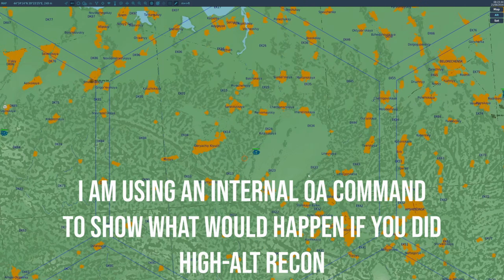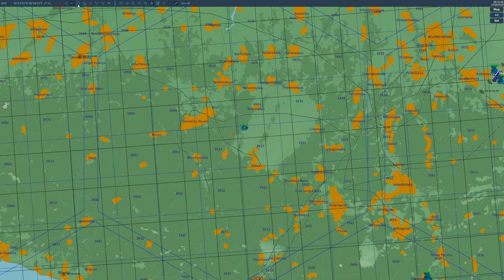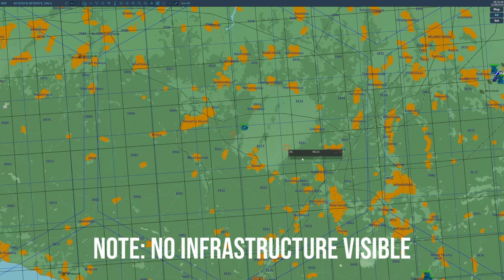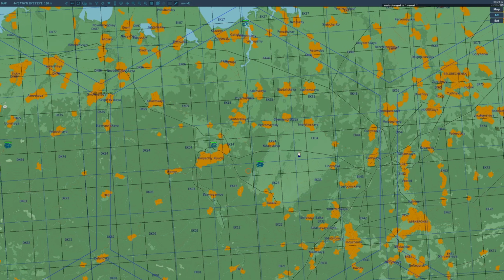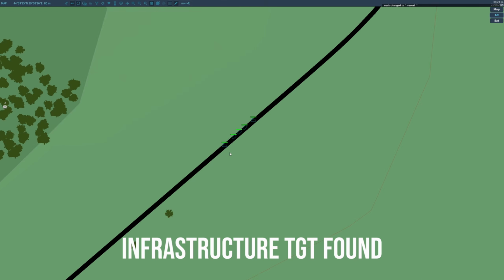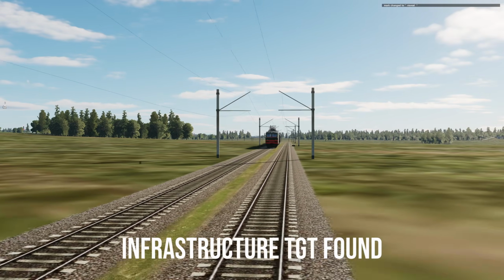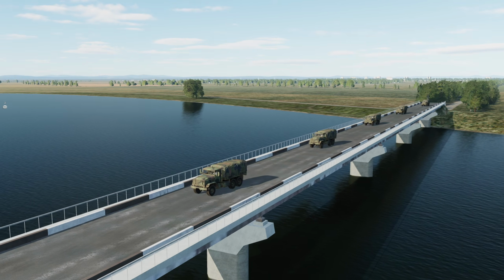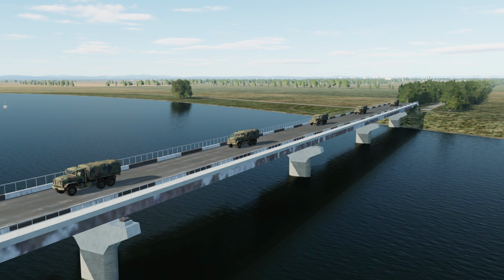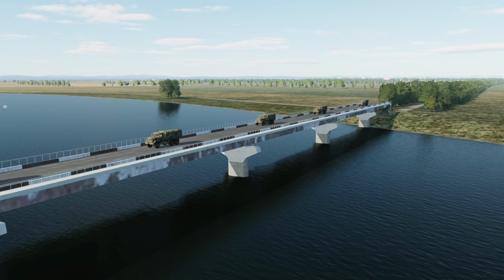By flying over sectors and scanning through an entire sector, you will find the infrastructure targets. These will allow a team to then hit that infrastructure, and damaging it will reduce how much supply can pass through that sector. Please note that infrastructure targets will not be visible to players until they are found via recon. They exist in every single sector.